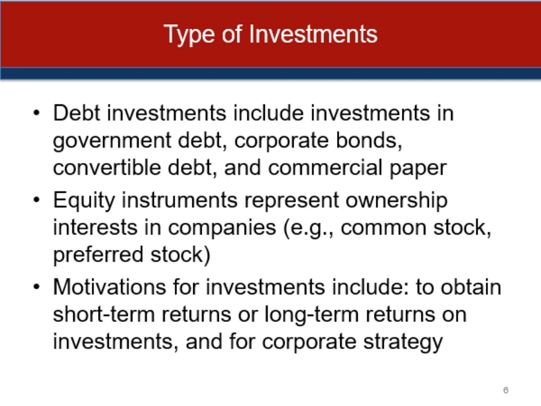A company may also invest for strategic reasons, and strategic investments are entered into to give the investing company, the investor, significant influence or control over the operating, investing, or financing decisions of the company in which it has invested. And that company, of course, is called the investee. So the investor invests for strategic reasons in the investee.